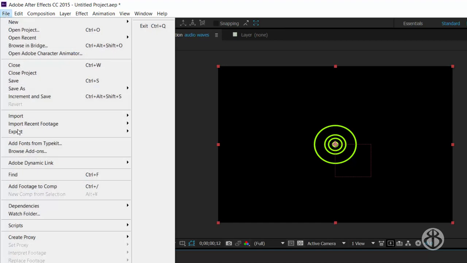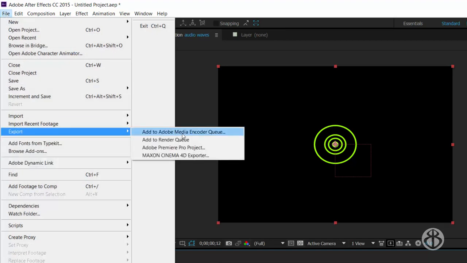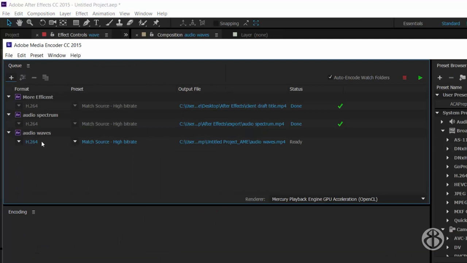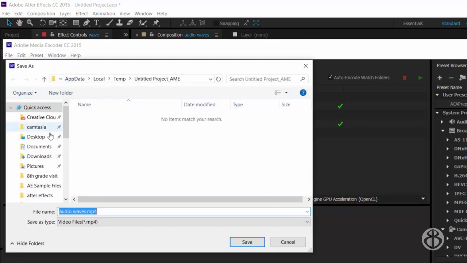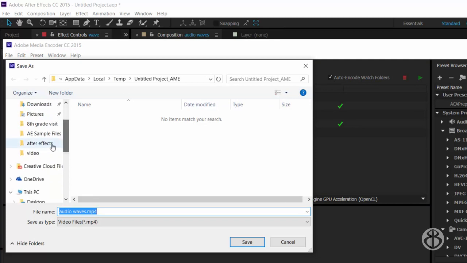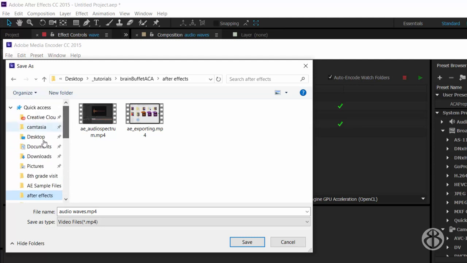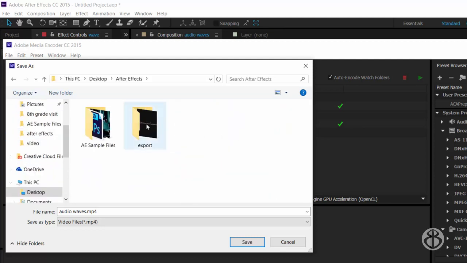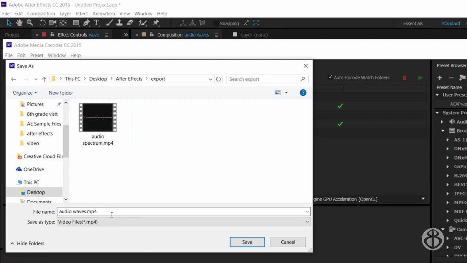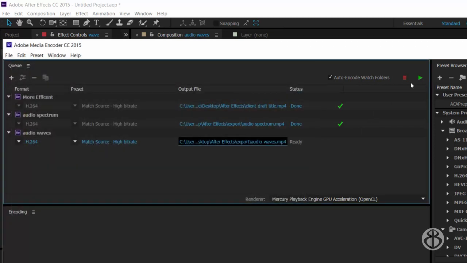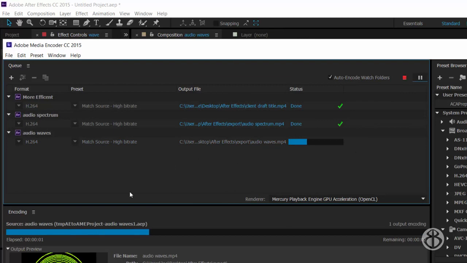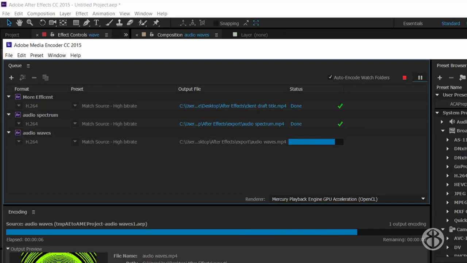You do that by going to File, Export, Adobe Media Encoder, and it should remember the defaults, but we're using H.264, match high bitrate. I like to throw it in my export folder. So in my After Effects folder, I've made a folder called, let's see, where is my After Effects folder? There it is. It should be in your storage drive. I've made a folder called Export, and that's where I put my work. Go ahead and hit save, and then you have to hit the arrow play. And it shouldn't take too long depending on your computer. And then you're going to turn that in later.